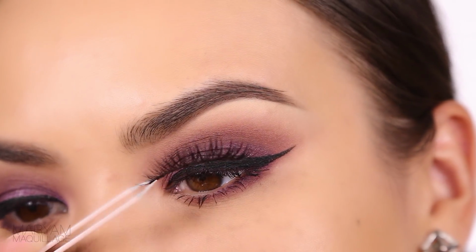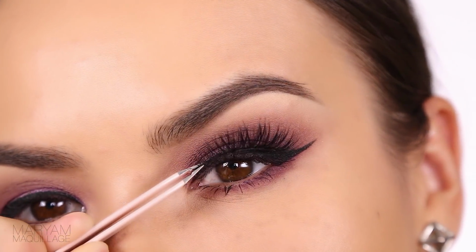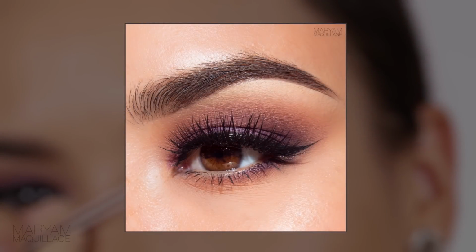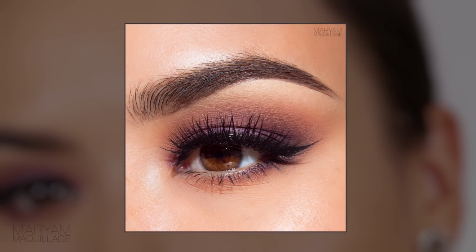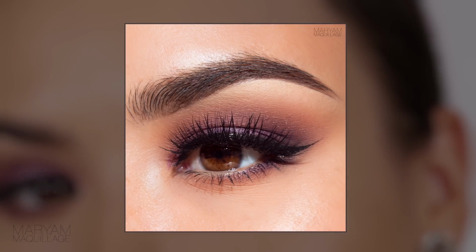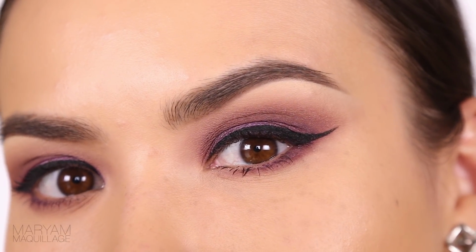Okay, so for the daytime version of this look, I will be wearing these boudoir lashes. And this is sort of what it would look like. Let's insert a photo right here. There we go. And now I'm going to show you how to take this look, or exactly how I did it when I wore this for the gala that I went to.